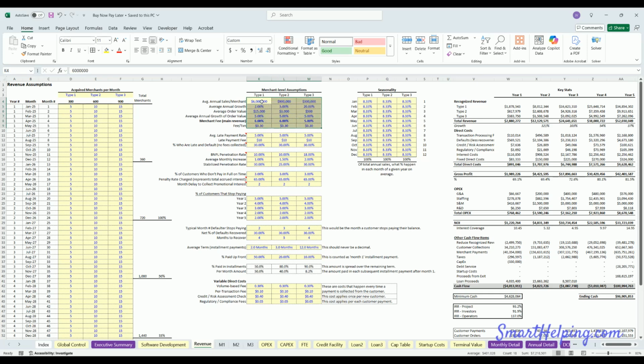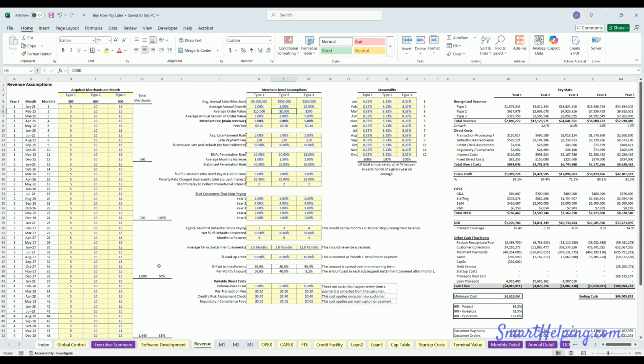So the annual sales is dynamic and it starts during the tenure of whenever the merchant is onboarded. So if this is 6 million, then even if you sign up a merchant in year 24 or month 24, they're going to start with 6 million in sales. And then this growth rate will apply dynamically to that. So that gives you a nice baseline to say, okay, when we sign on a merchant, we're looking for somewhere around these sales levels to start, and then we think they'll grow based on these different percentages with these different order values.